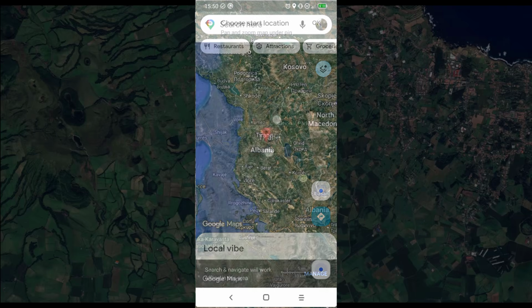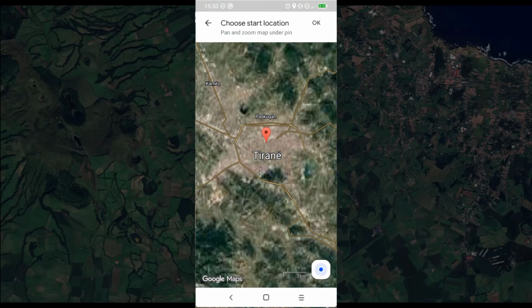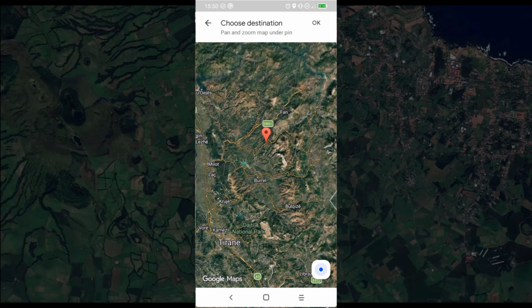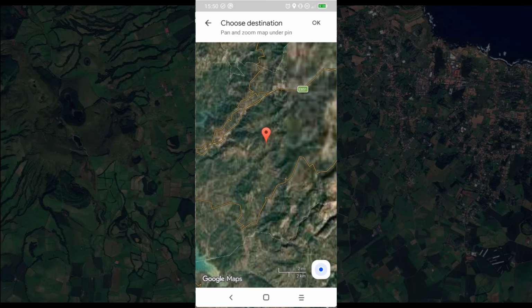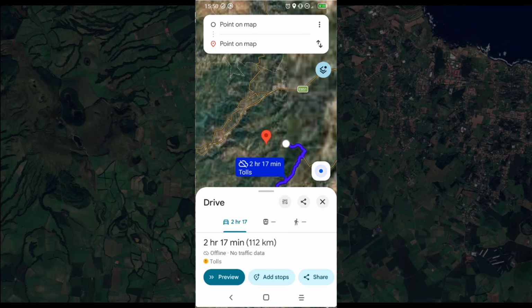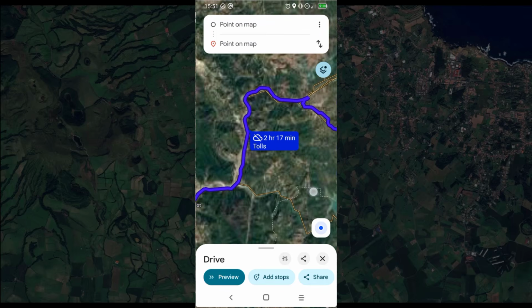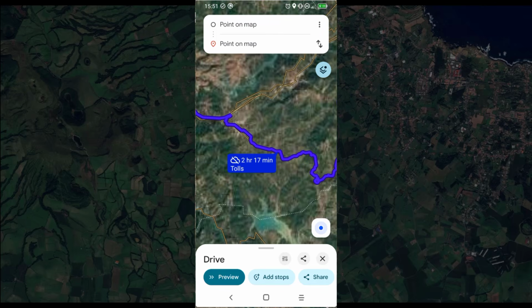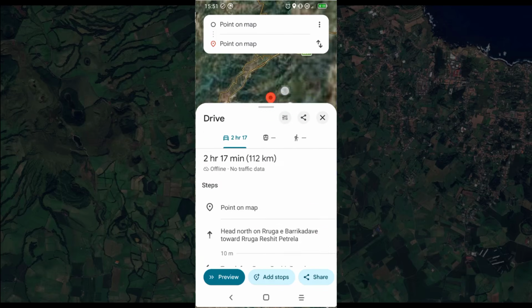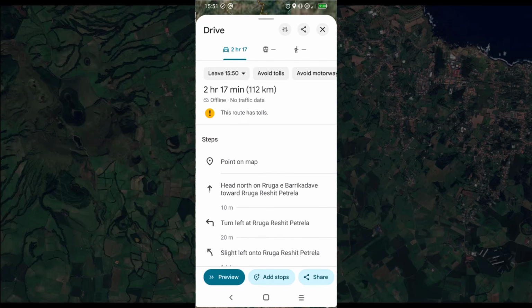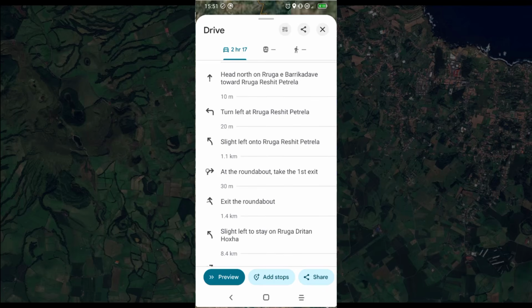But don't worry if you cannot see anything properly in the map, because what's actually stored in the file are all the roads, the street names and places. So if you search for directions, as long as they are in Albania, I'm going to place a destination here, the map is able to find them with the right intersections, so you can use your navigation even without data. However, you will be limited in some things like the live traffic, public transportation, and maybe some business details.